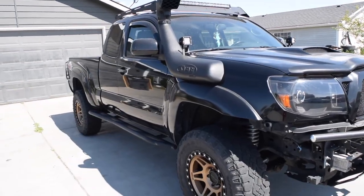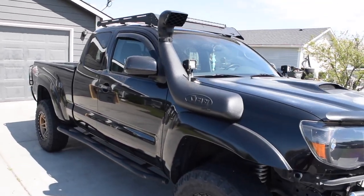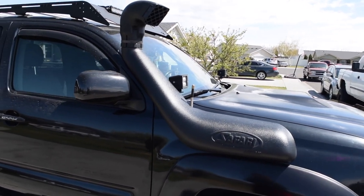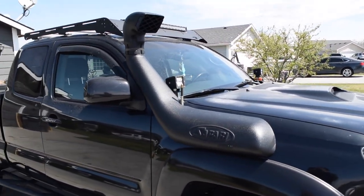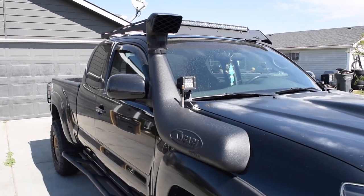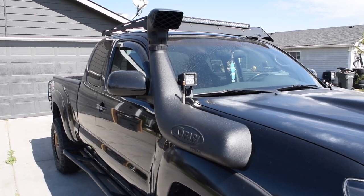Okay, so the next thing we got is this Safari snorkel over here. This is completely badass. This is one of my favorite mods that I have done. And my girlfriend actually got me this two years ago for Christmas. Crazy, huh? That she actually got me this $500 snorkel for my truck. Just crazy.